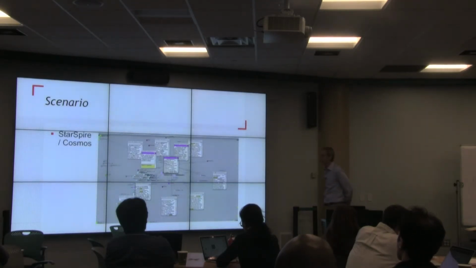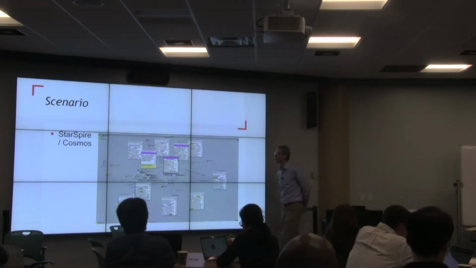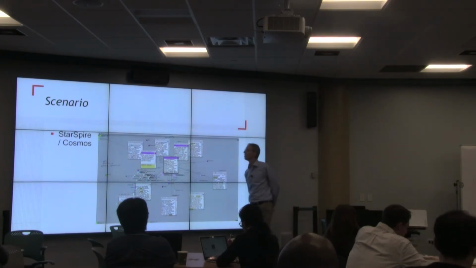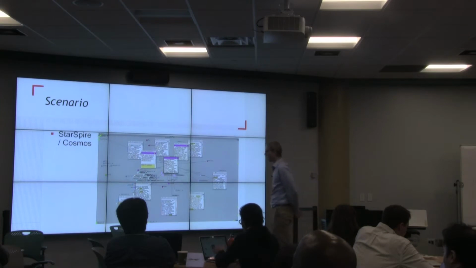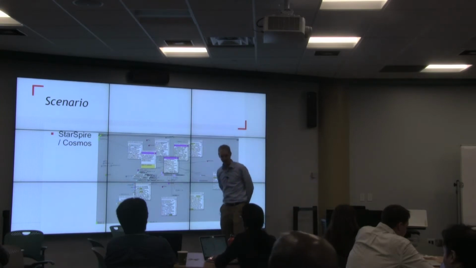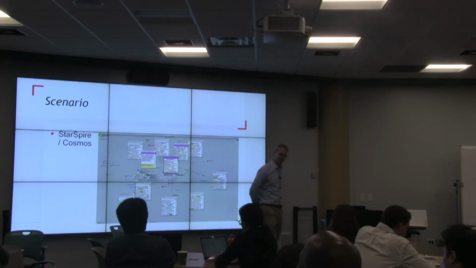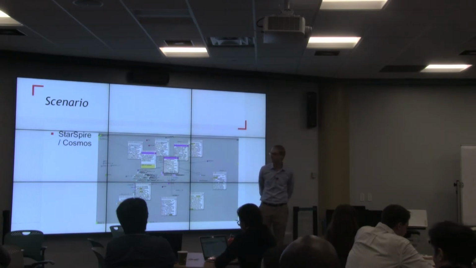So the scenario that we're going to look at as I go through these 5 challenges is one of being, so picture yourself as an intelligence analyst working in the federal government. You're presented with a whole bunch of snippets, intelligence reports gathered from the field, and your goal is to figure out what are the bad guys planning, right? How do we figure out what they're planning and stop them, right?